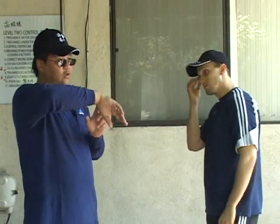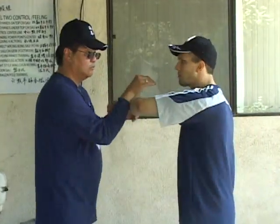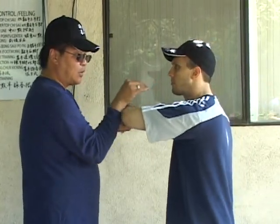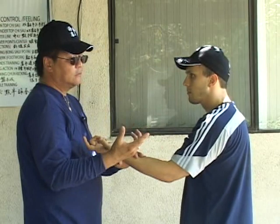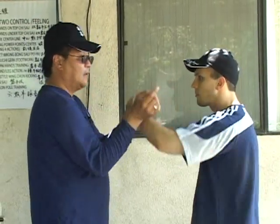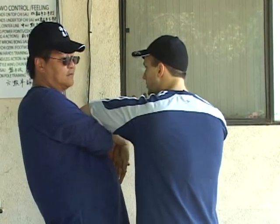So for the bong sao, you have to learn the power point. Where is the power point? If I put my hand in the middle, your elbow and your ribs have to balance. If I put my hand in the elbow, then your tan sao will eat my position, because the tan sao comes from the bong sao. And if I put my hand in the ribs, the elbow will come to hit me, to eat my position. So you see, your double chi sao is in a very fair position, but it depends who didn't have patience, who is not smart, or who makes the mistake first.